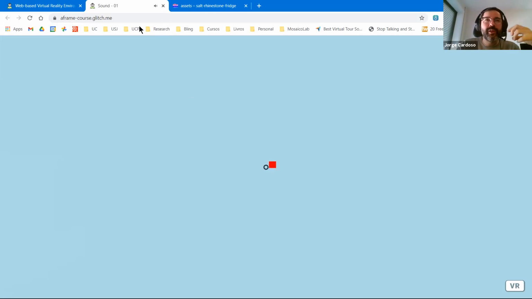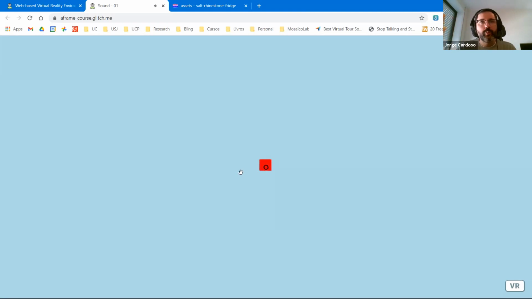If not, then you really need to open this example on your own computer and then just move around, and you should hear the sound from a different direction as you move inside the 3D environment. And also you should be able to do this. As you approach the object, the box, you should hear the sound louder.